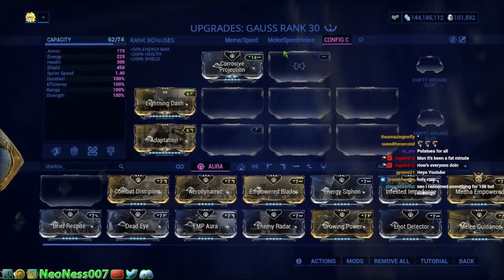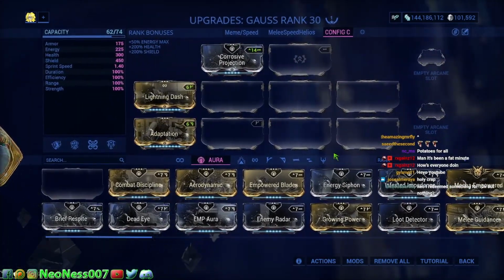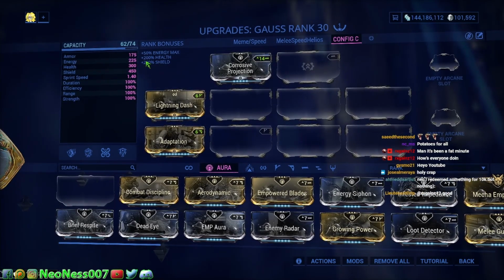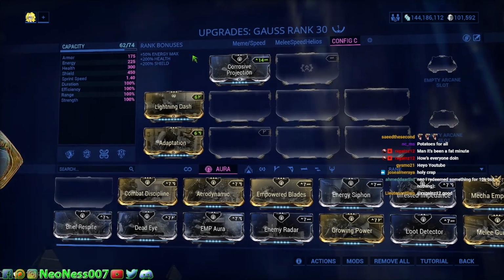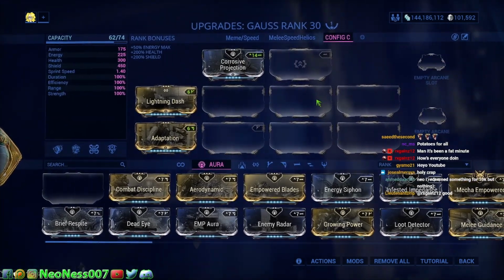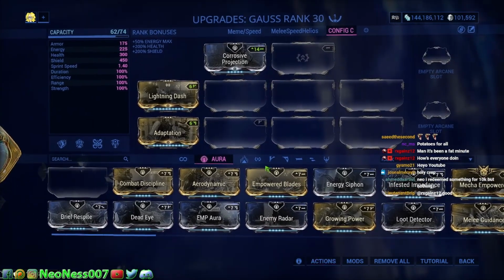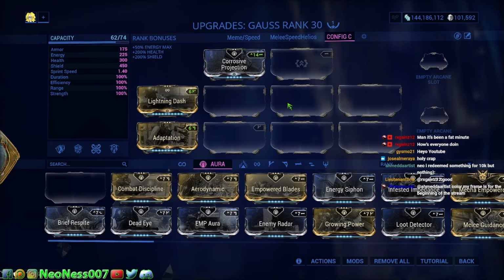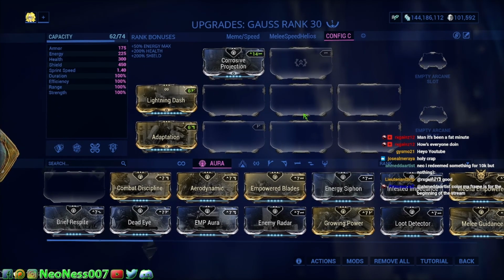A forma will reset the progress, the master rank that you got out of it. You only get master rank out of something once, but you'll understand what I mean if you ever do it. Which you should. You should be putting formas on your builds if you need the space, if you need the capacity. All that being said, this basically wraps everything up.